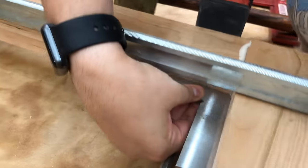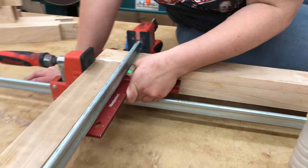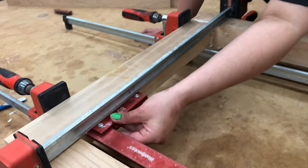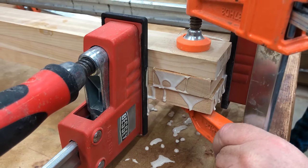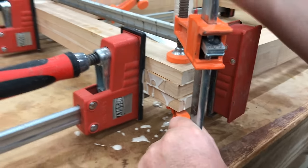I like to check everything for square before I put it aside to dry, and one of the nice things about a bridle joint is that as long as you've cut everything square or built it square, the final glue-up usually always turns out nice and square. And finally, I'll add these clamps across the tops of all of these joints to kind of hold them together nice and snug for the glue-up to dry. And I'm going to go ahead and let this sit overnight to dry as well.